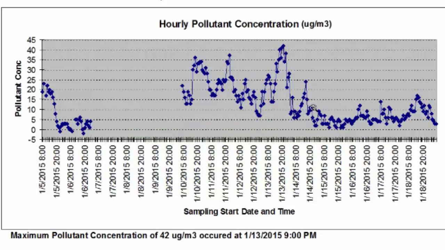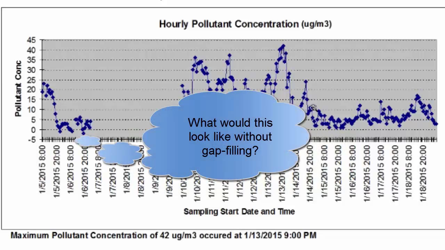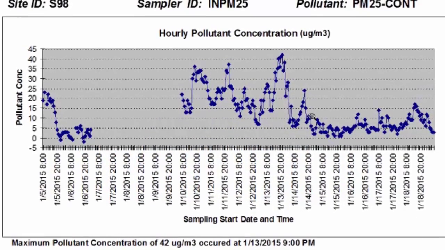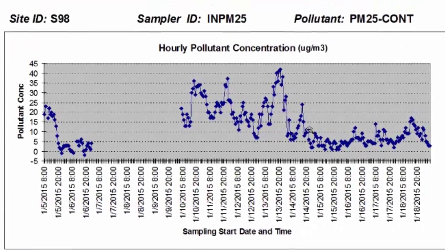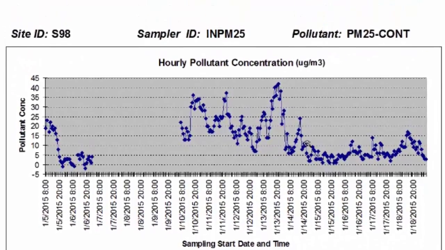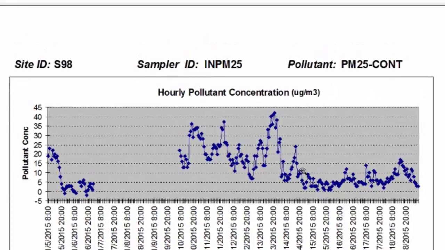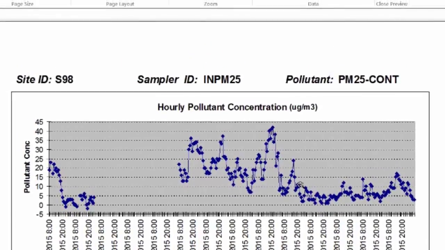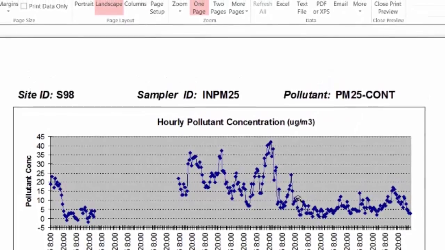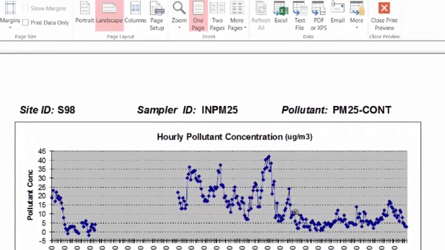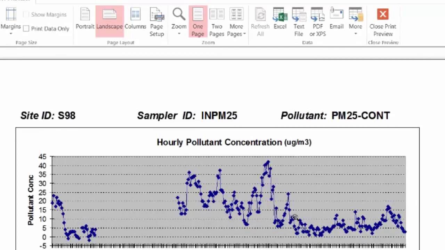So I'm curious what this report and chart would look like if I had not gap filled. Remember, the toolbox only temporarily does this gap filling. So if I close my reports and charts form, the toolbox erases those records out of it because it's something the toolbox added. It never erases records that you've added, but if it's something it added, it will take care of them and get them out of your data because that's not really your data. It's something the toolbox added. So we're going to do that.